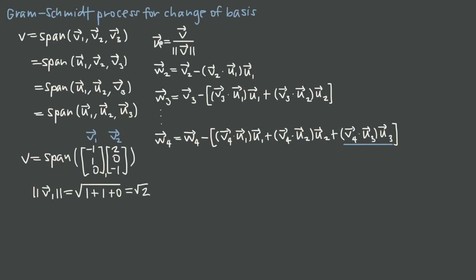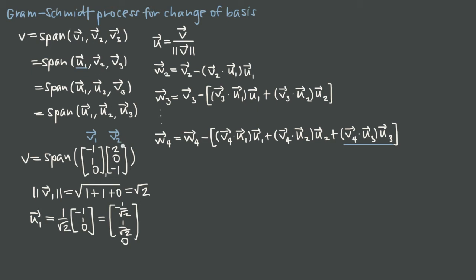To normalize v1, we use this formula, and we'll say u1 is going to be equal to, we just take 1 over the magnitude we just found, root 2, and multiply that by the vector v1, -1, 1, 0. And so the result there then is -1 over root 2, and then 1 over root 2, and then 0. So this here is our first normalized vector, u1, that we just found.